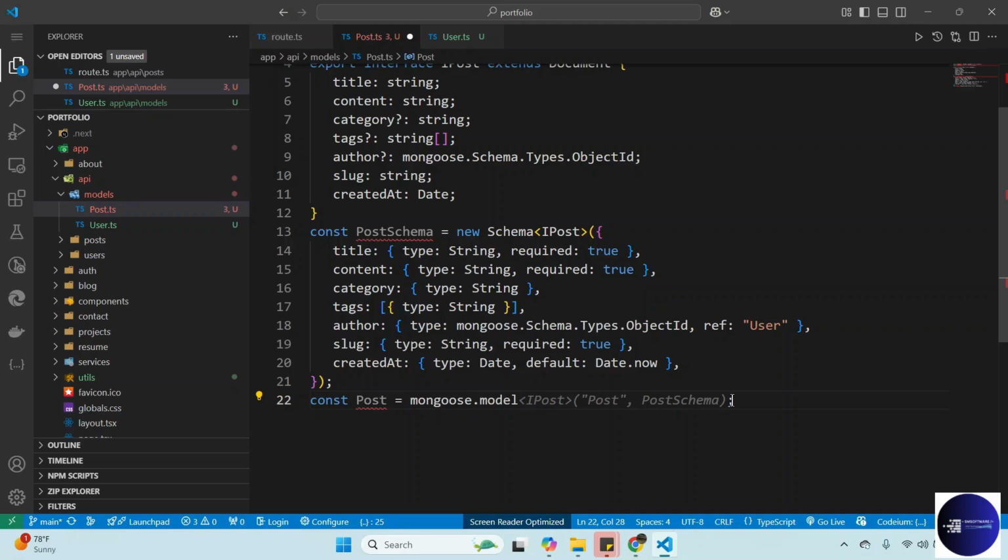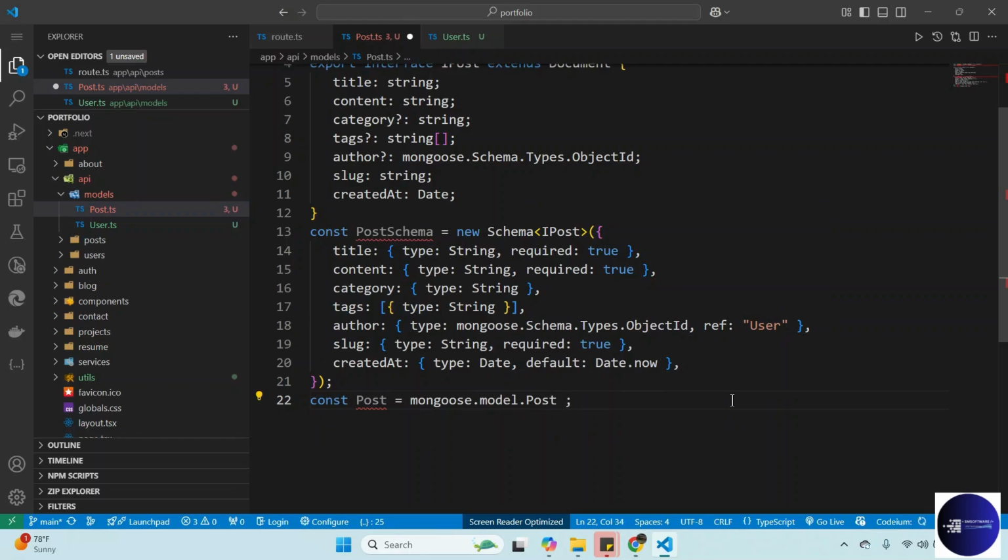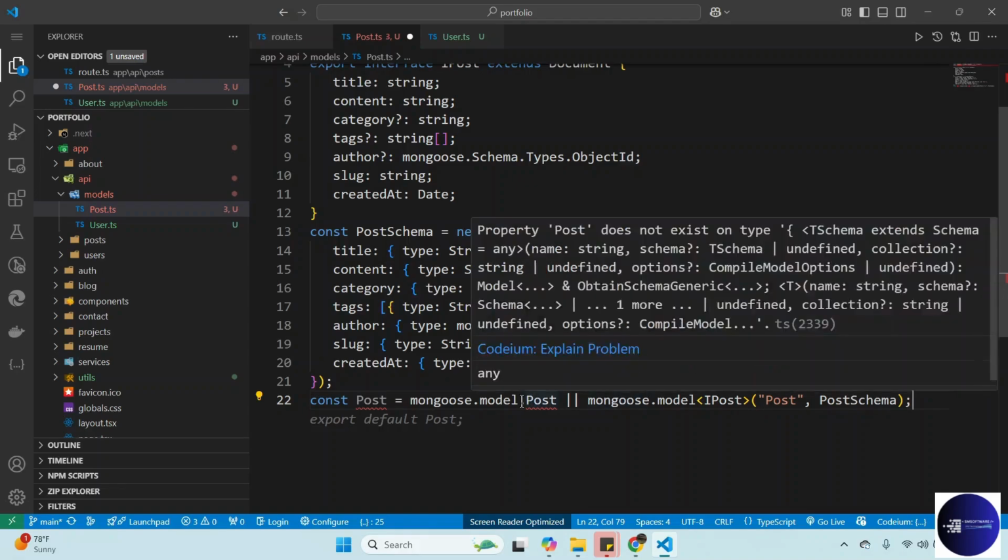If we have the Post model, we use it, or mongoose.model Post and then our schema, we pass the schema there. So we check if we have the model, we pass our model, else we just pass our schema. But this one is supposed to have an S.